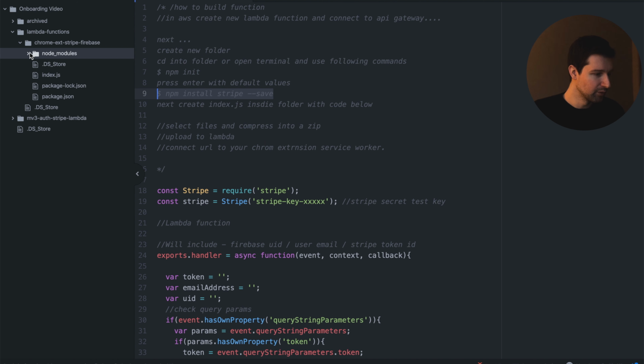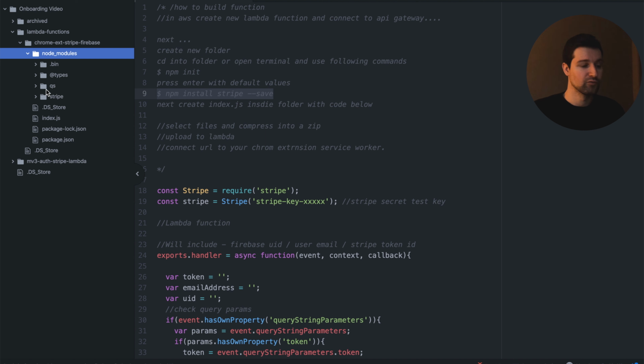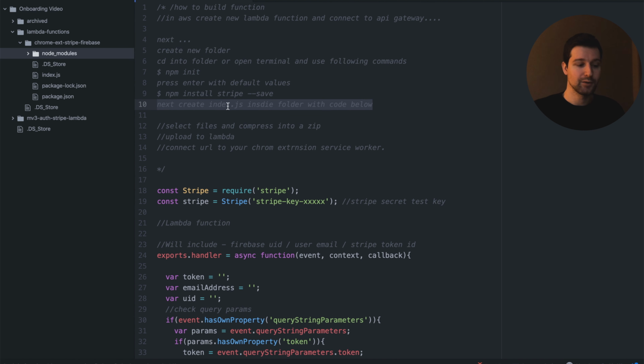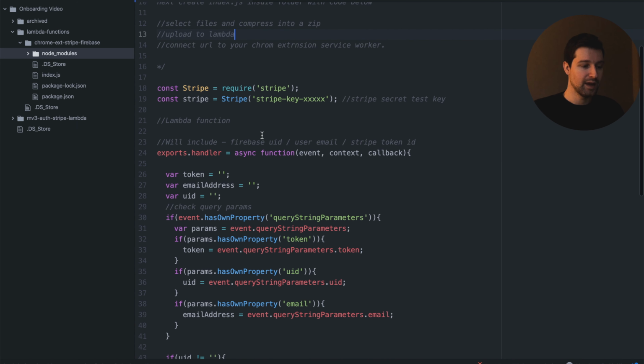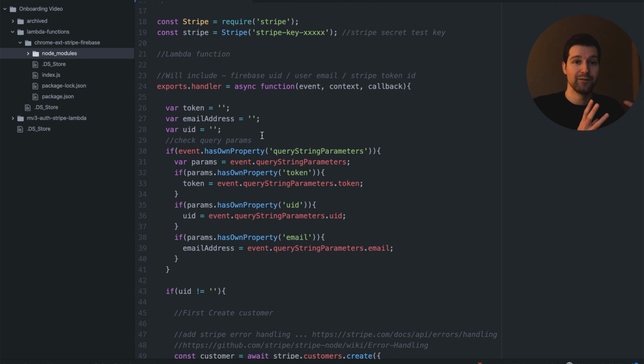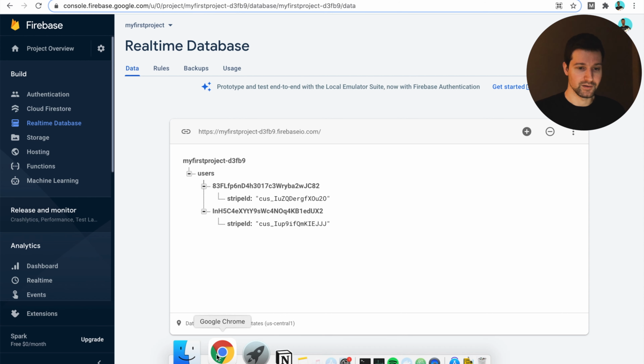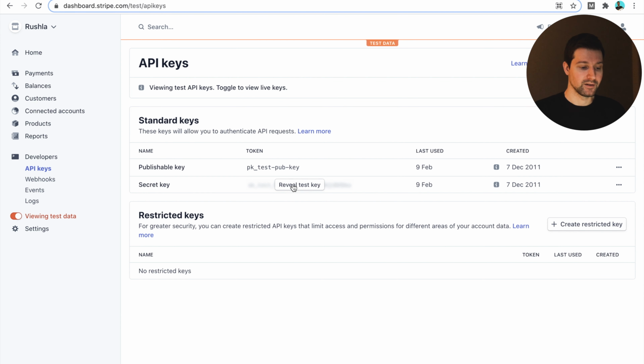If I open up node modules just here, you'll see that this is all the stuff that Stripe needs to run its library. Once that's there, you can then create a JavaScript file just here called index.js, and then that's everything that you need. Then in the actual code down here, in the main part of the function, we require Stripe, so that grabs it from node modules and we can use it in here. And then you just set up Stripe here and pass in your secret key. As we mentioned with our API keys, you just click reveal test key and then that would work.